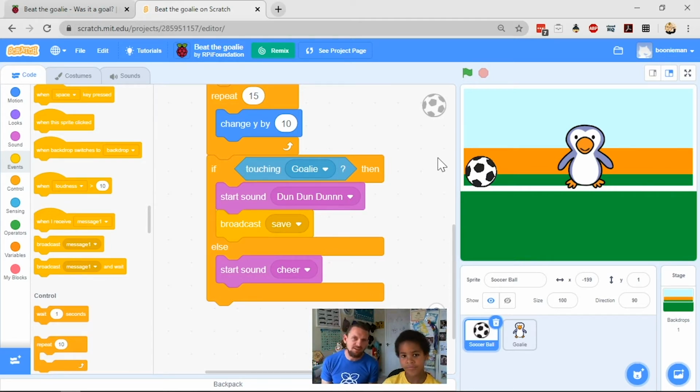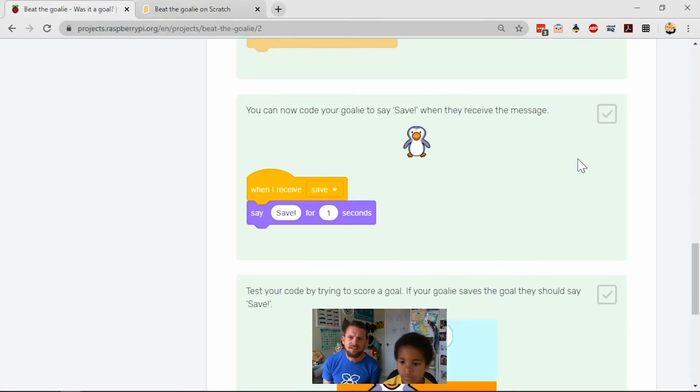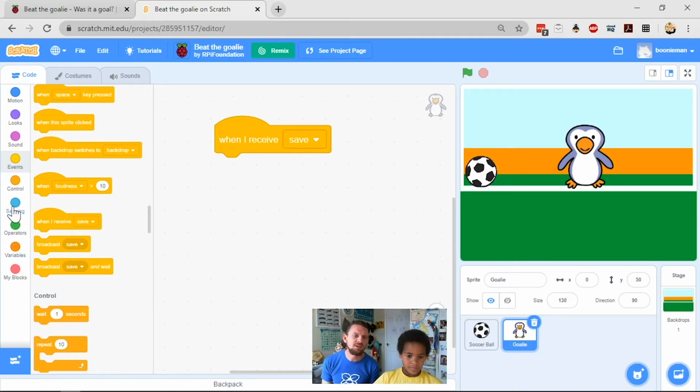So let's go check our instructions to see if that's what they reckon, because that seems like a logical progression. So let's tick that one. Exactly what you said. So, you got good memory. Let's go click on that box. And let's go back and add that to our goalie penguin now. So click on the penguin. Make sure you got the goalie selected. And how do we know this is the goalie for code now? Because it shows up down there. It's blue there and up there. Nice, man. Well done. So when he receives save, what should he do?